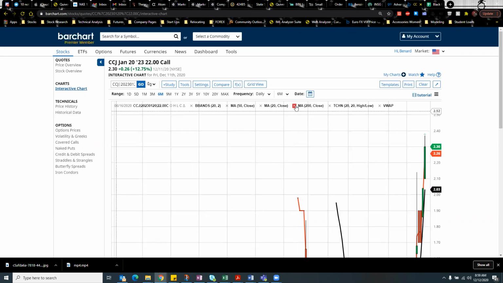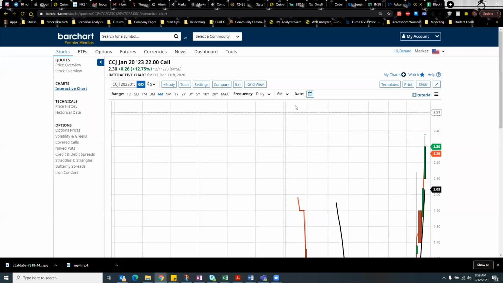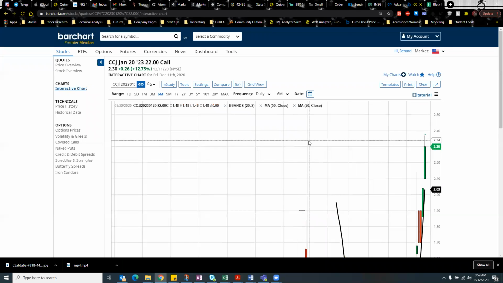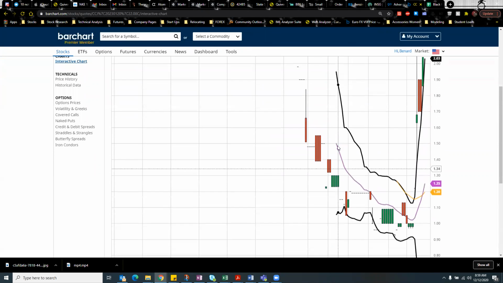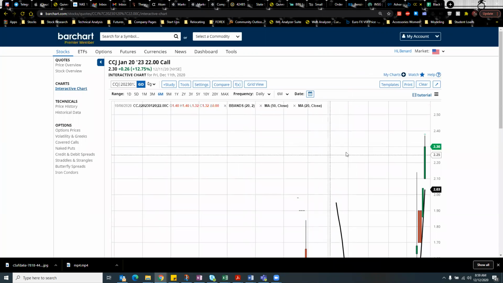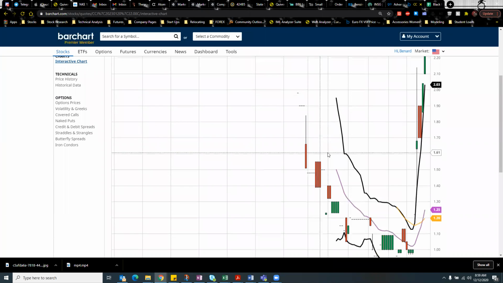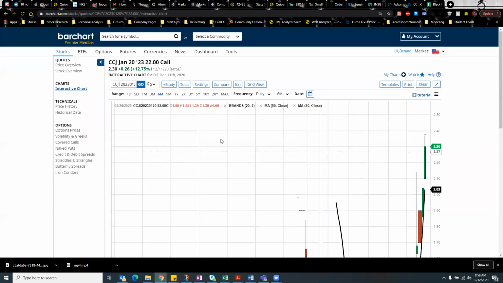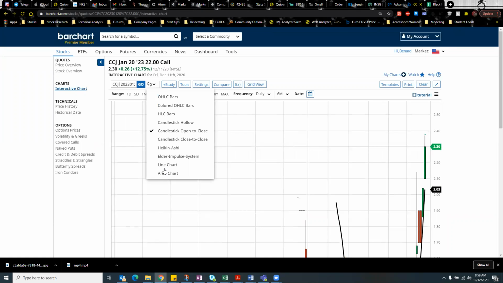We want to keep the 20 to 50, so I'll get rid of that. And let's say there's not enough action, the price action has been sporadic, so I want to change this to a line chart.